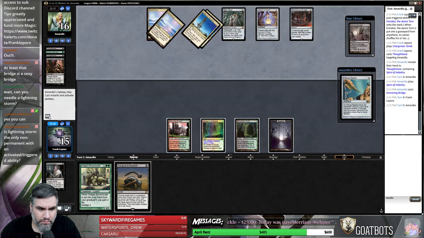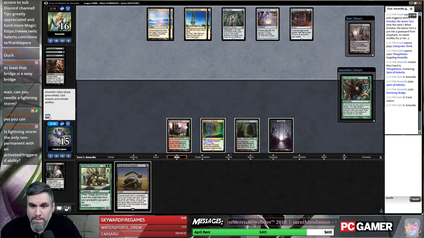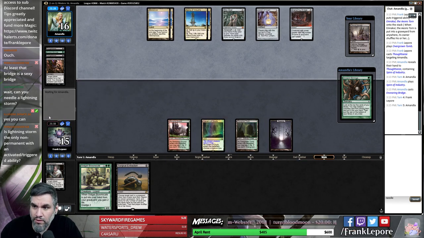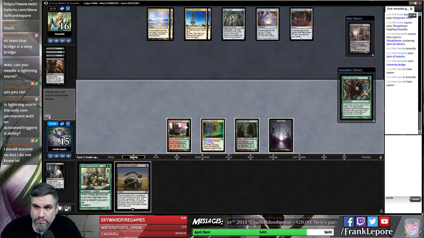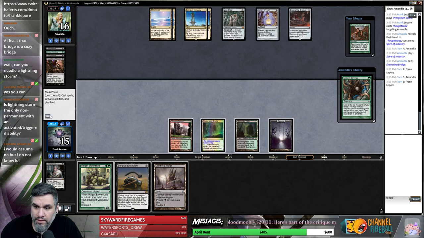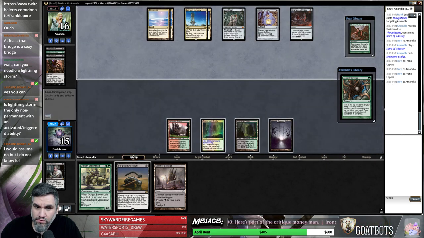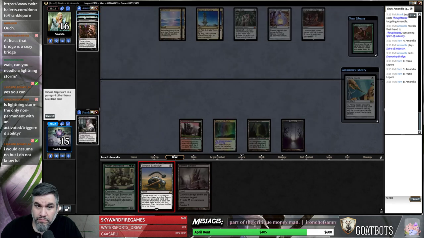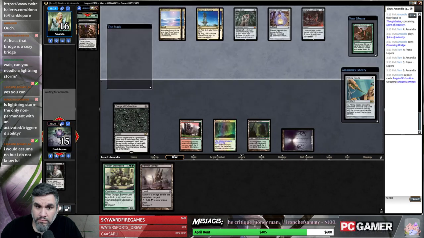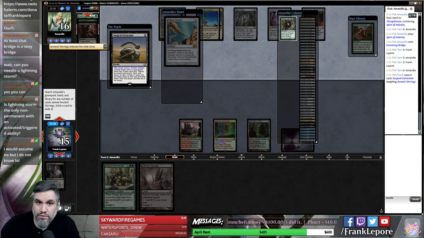Aeons. Ancient Stirrings. Ooh, I like that. I like using that on your draw step, we can Ancient Stirrings you. So now you have Needle. Give me that Ancient Stirrings. Dirt, dirt, dirt, dirt, dirt. Got you, got you, got you, and got you.